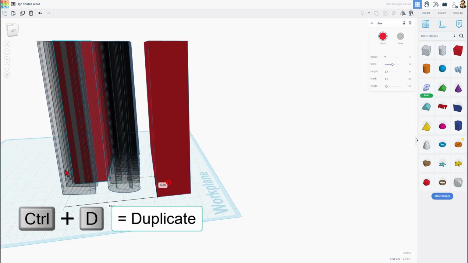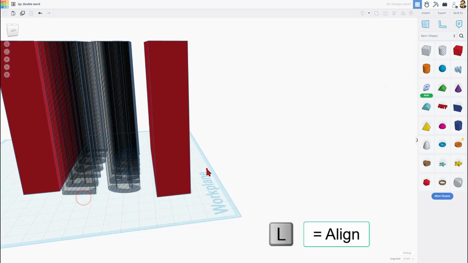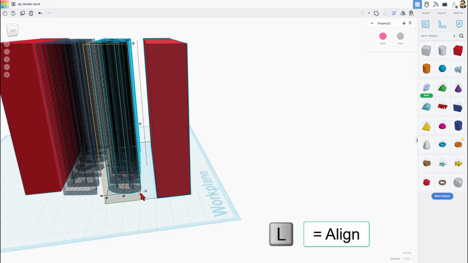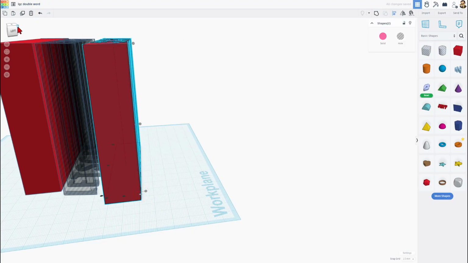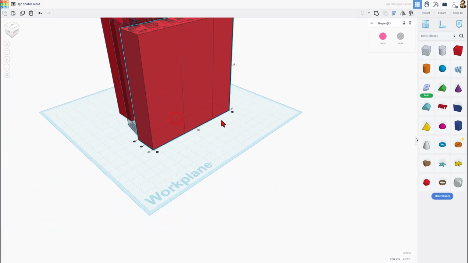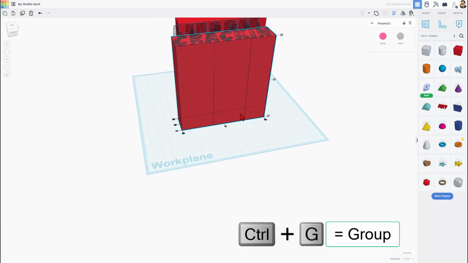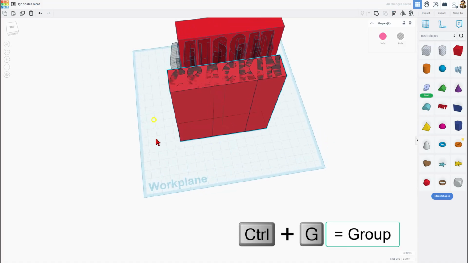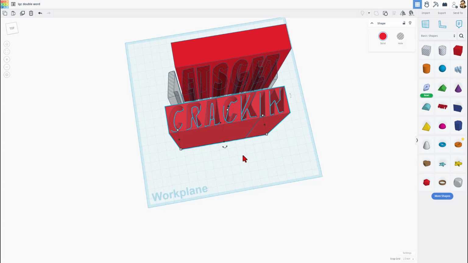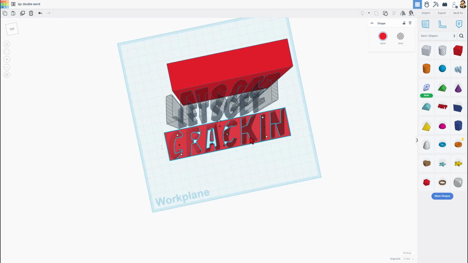Control D because we need 2 of these. We'll line those up in a second. Right now, let's line these up. L for align. Make this one the boss. We want the bottom edge. Then I'm going to look at this from the corner, and I want it to be centered. That is sitting behind it right now. Of course, it was already lined up this way, so we can select these 2 and do Control G to group. After a moment, it cuts out.